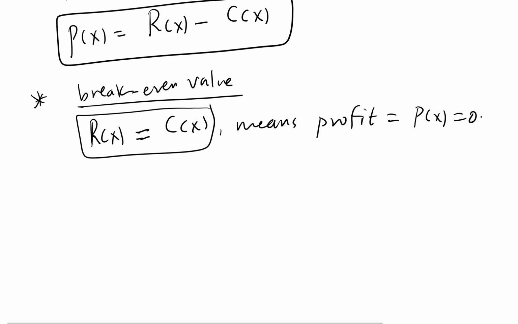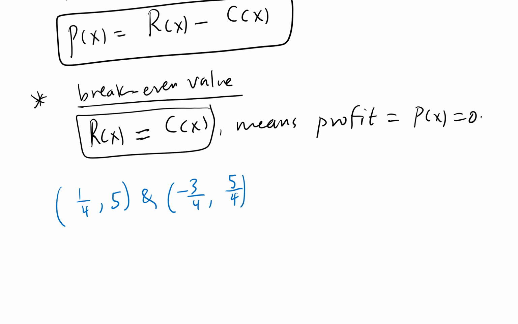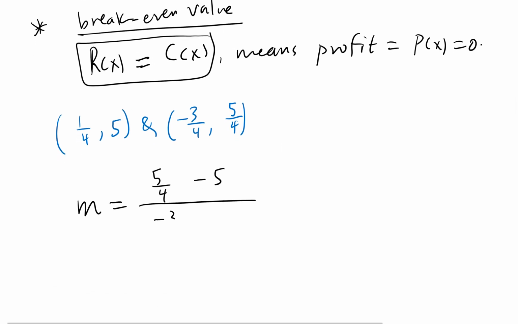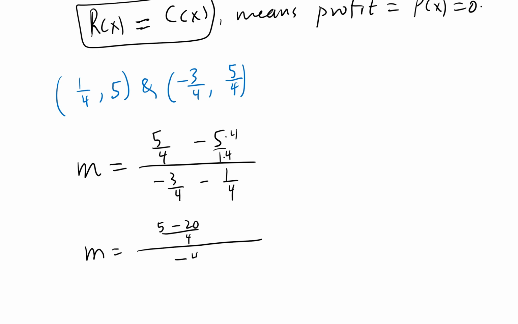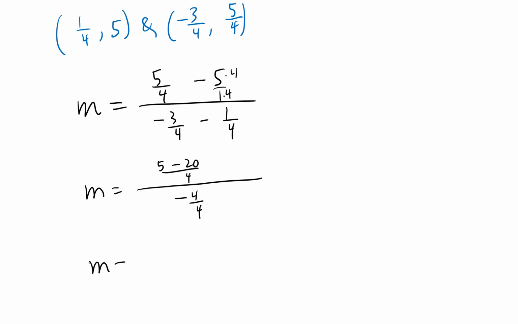If you come across an example or problem on the homework asking you to find the slope of the line containing 2 points and one of them has fractions, it's okay. It's okay to work this out. So for example, let's say 1/4, 5 and -3/4, 5/4. It's fine. To find the slope, it's y2 minus y1 over x2 minus x1. This is over 1. Multiply by 4 and 4. So that gives us 5 minus 20/4, and here -4/4, the common denominator. On the top we get -15. The 4's cancel over -4.